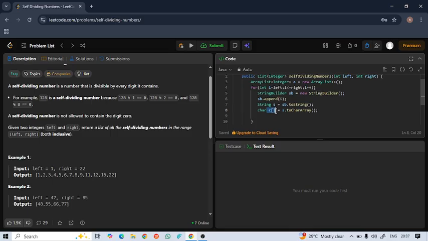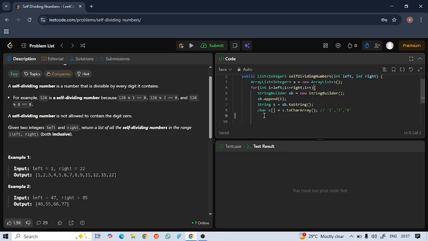Now I'm creating a character array because we need to check each and every digit, right? If you take 128 itself, it will be split like this: the characters 1, 2, and 8.